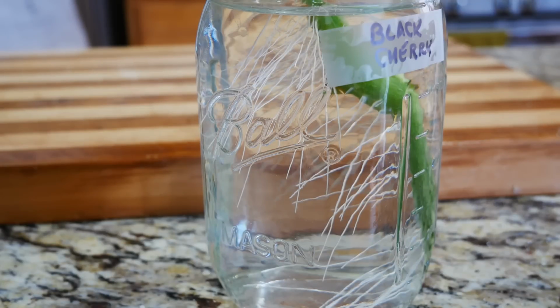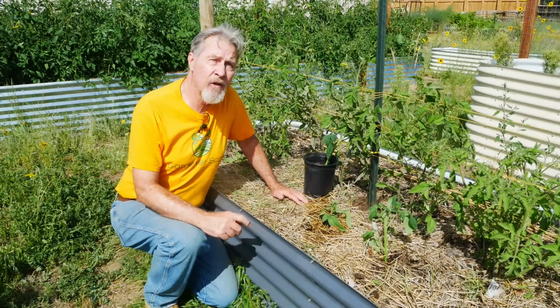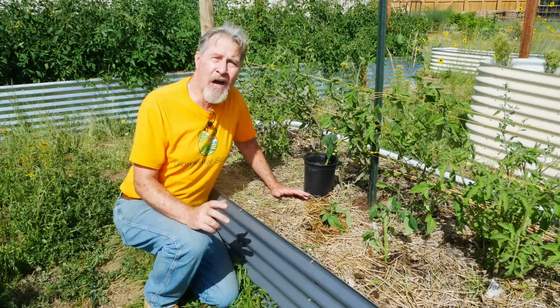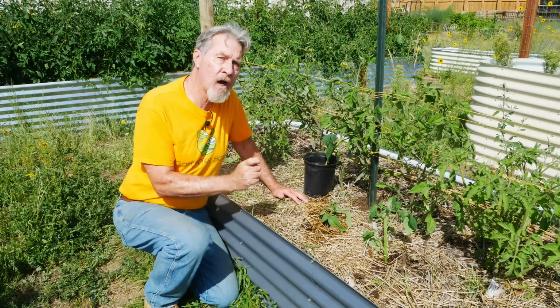After about a week, roots are going to develop all along the stem that's either in the water or buried in moist soil. The water in the jar does a good job of allowing those roots to grow. To get the biggest and healthiest roots, you might want to add a little bit of compost tea or worm tea or diluted fertilizer to the water.